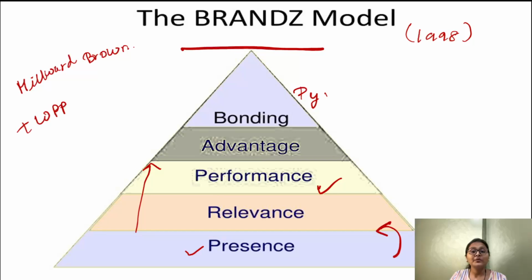Now moving up is advantage. So the brand is seen as better. What advantage can a brand offer which the other brands can't offer? This comes under the advantage. It offers a rational advantage, that is, it might have great quality, great features, or it might hold an emotional advantage, that is, the style of the products might be very good. That might show a status symbol.